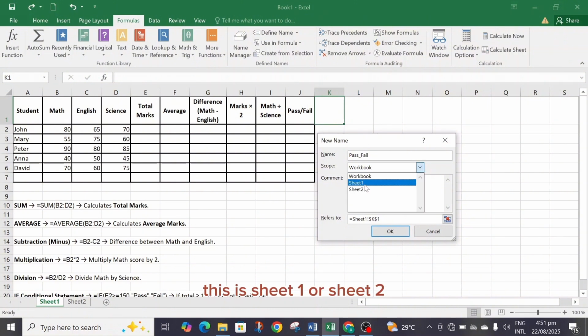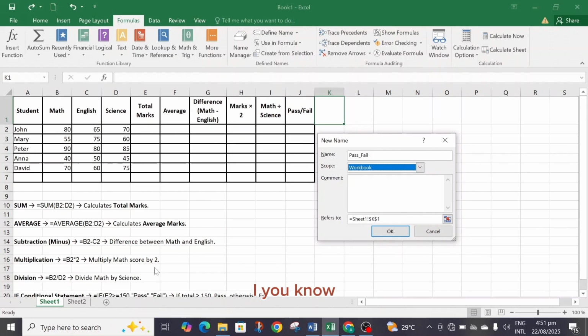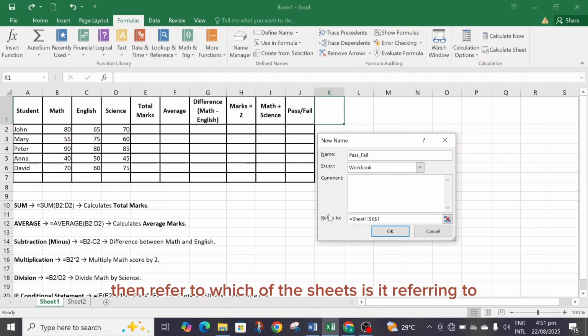Which sheet is it, sheet 1 or sheet 2? I have two sheets here, sheet 1 and sheet 2. Then what is the comment you want to add? Then refer to, which sheet is it referring to? Is it referring to sheet 1? And in sheet 1 it is referring to K1, because that's the one that is active. Have you seen it? It's referring to K1.